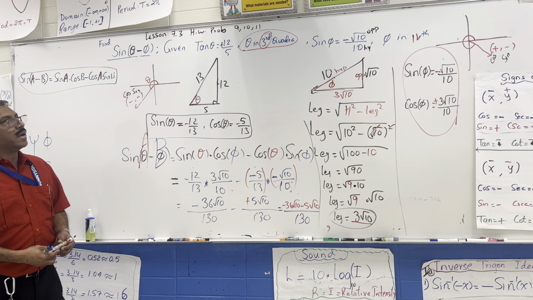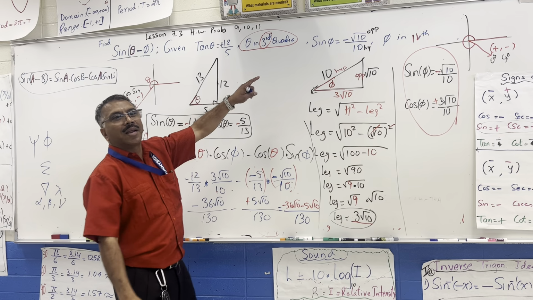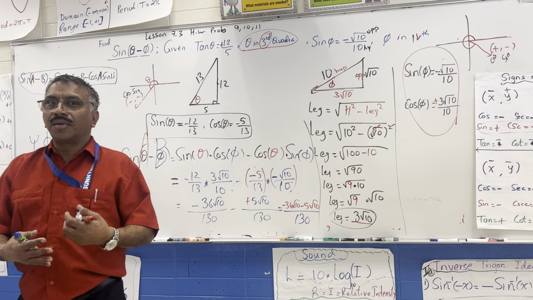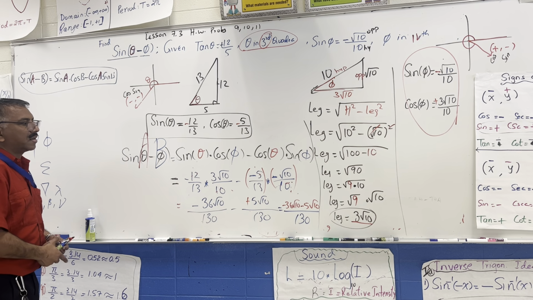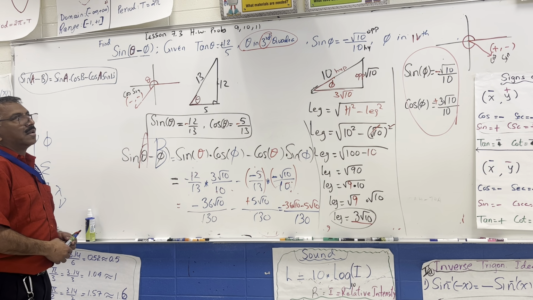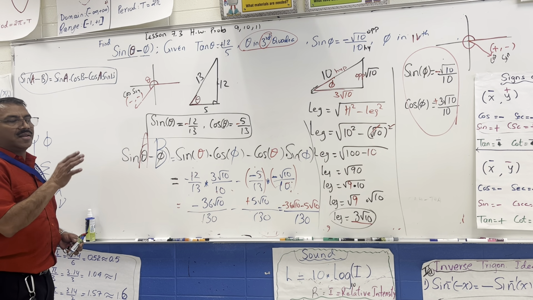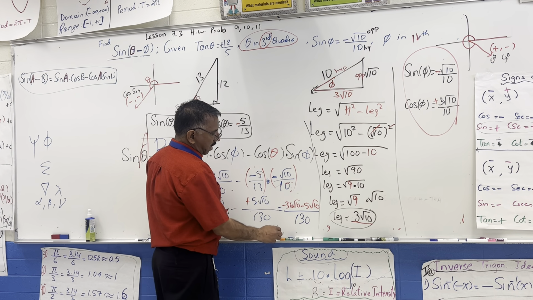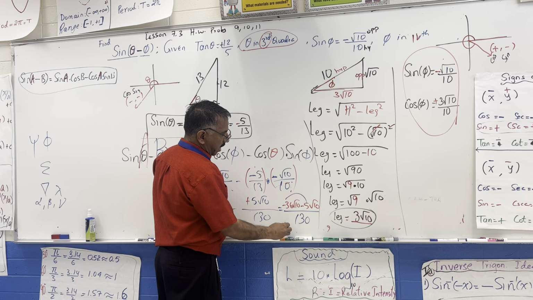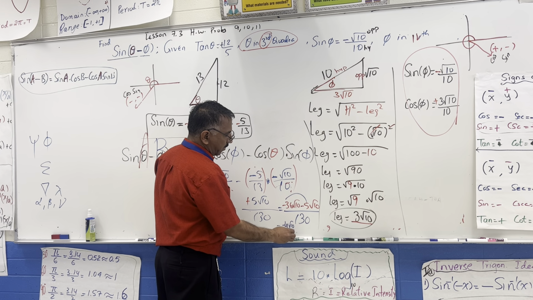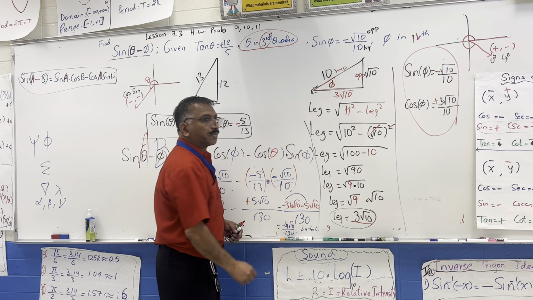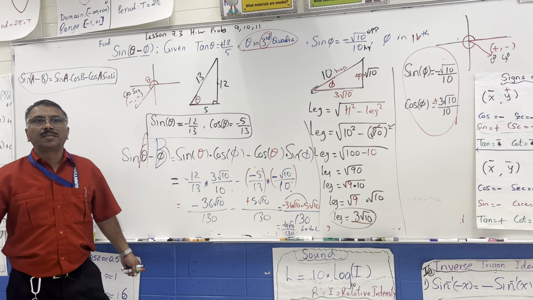I don't even know why they gave such a complicated question. But you see, the next one is the easiest one, and we will do it quickly. If you can understand this, problem 10 is straight away with easy numbers. But this one is hard because of the radical sign. And you can add this and you get negative 41 square root of 10 over 130. Is that okay, Jocelyn?